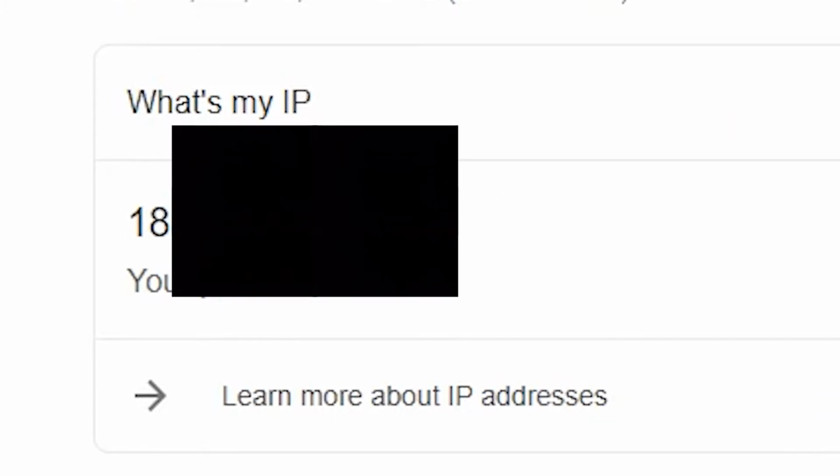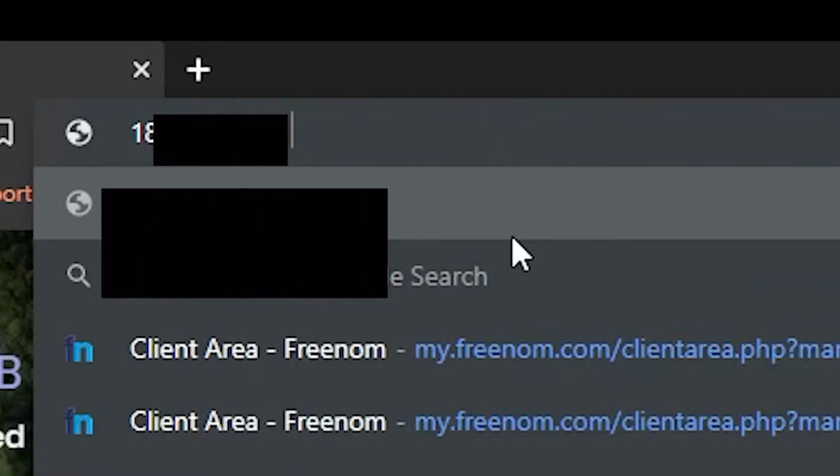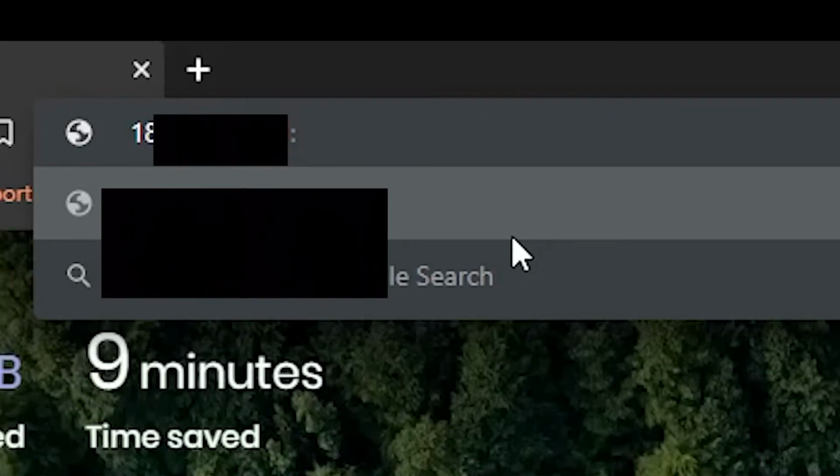What you want to do is you want to copy this. The first two numbers won't be blurred. You want to copy it, and then you want to give this to your friends. And then if you change the port, then you have to do colon. A colon, and then the port that you put in.